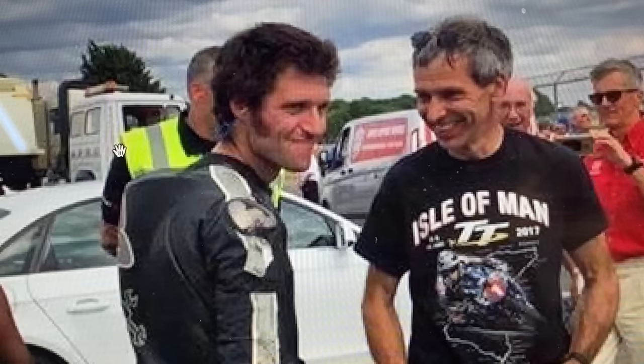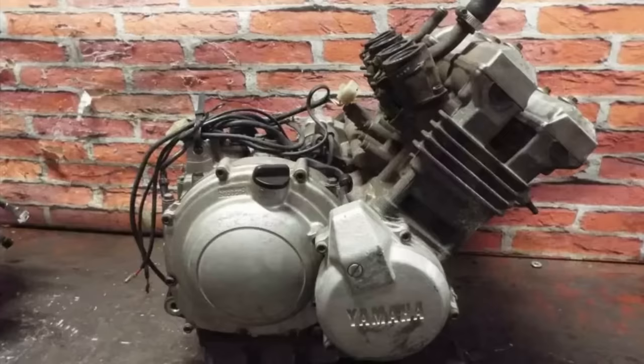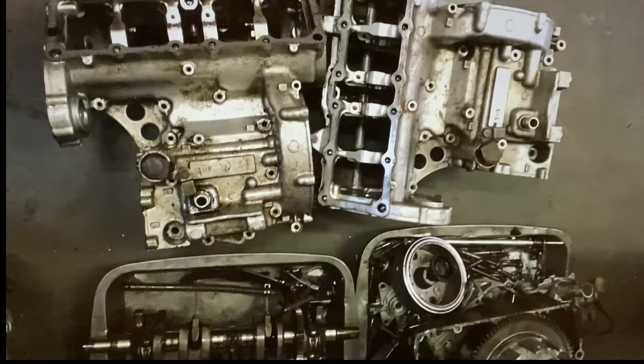I did a quick bit of research online, and to me, the best engine to use was the Yamaha FZR250RR engine because of its symmetrical design, which lends itself perfectly for cutting up. A quick phone call to Pete at DK Motorcycles, and I had two engines on the way. As soon as they arrived, I stripped them both down into their component parts.